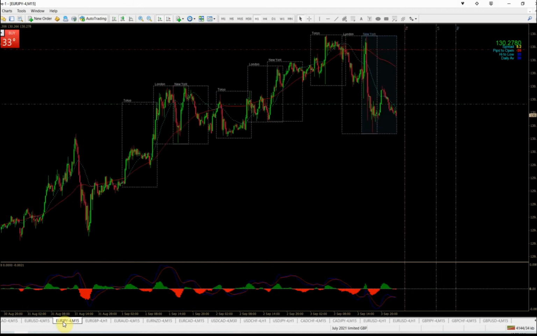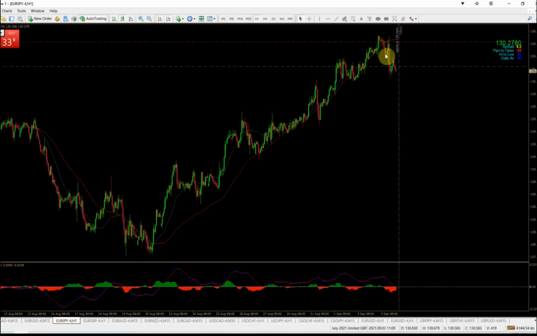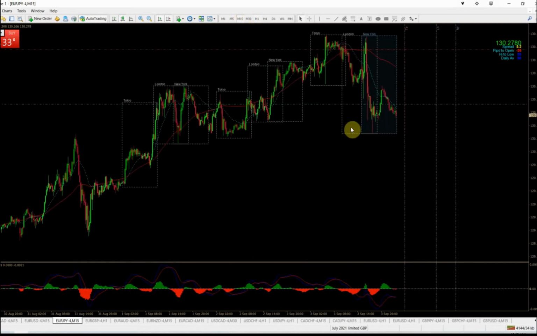Okay, and I'm in the euro yen. I talked about this in my last video, and on the hourly chart we're starting to roll over. It looks like to the downside, so I'm in a short that I held through the weekend. And if I go to the 15-minute, I'm going to pretty much ignore this because this was an uptrend. Now that it's rolled over, I'm going to start to watch these boxes as they head down and see if I can potentially add to this position if this is going to keep moving down.